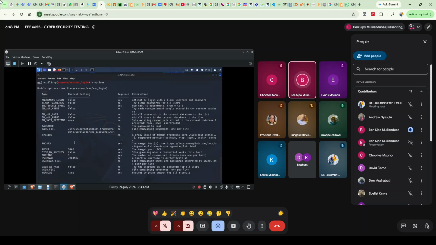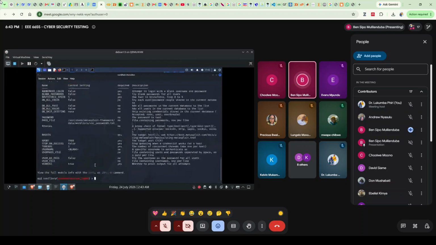We can see that we don't have the remote hosts we're supposed to attack. If we read the description, it's basically just the target host, and it is a required parameter. So we go here and set our hosts.